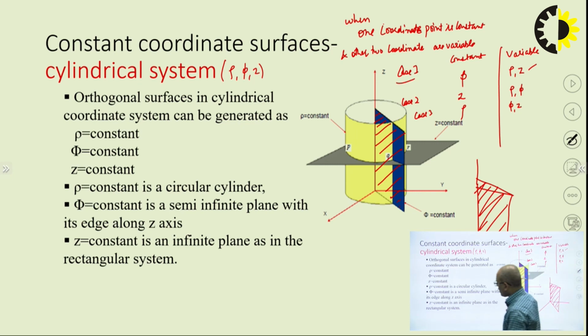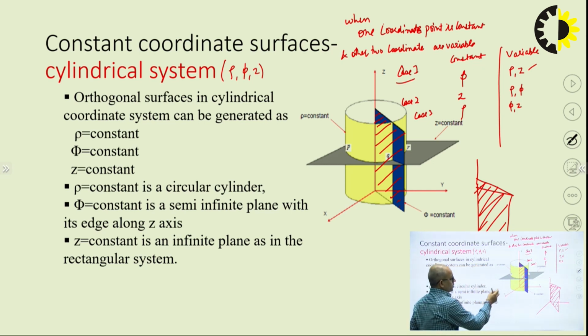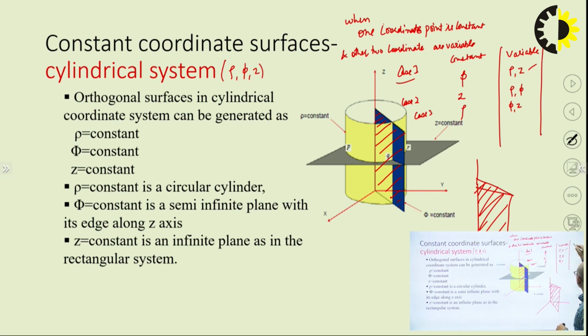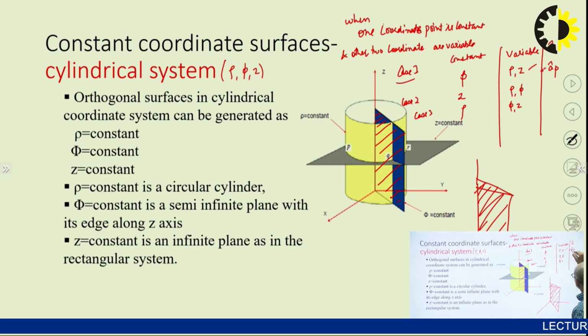Clear? And if I say this is the surface, then you can say what? Surface area you can calculate, but the direction of the unit vector will be what? It will be perpendicular to this plane, meaning this one or this one. In that case, the unit vector will be A cap phi, and this A cap phi can be plus or minus, depending on whether the unit vector encloses the volume or not.